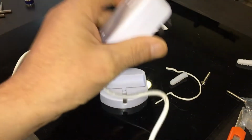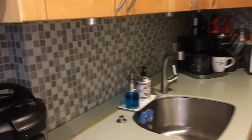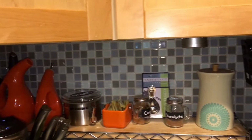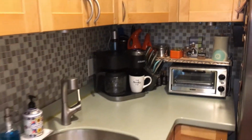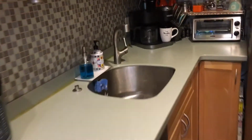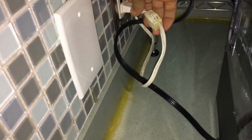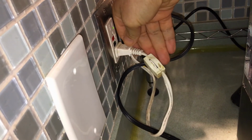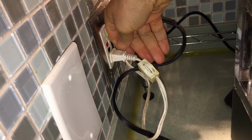Let's try it out. I'm looking to put the lights underneath. Well, actually the sensor around here. I might change it, to get these lights to come on. So I have 4 of them and I'd like them to come on when I walk into the kitchen area. So let's set it up. Let me show you how they're set up. Right here, this is the plug for them. So if I turn the switch on, they're on, as you can see. Off. On. So I'd like to set this on all the time, plug it in with the sensor and have it come on whenever anybody comes by.